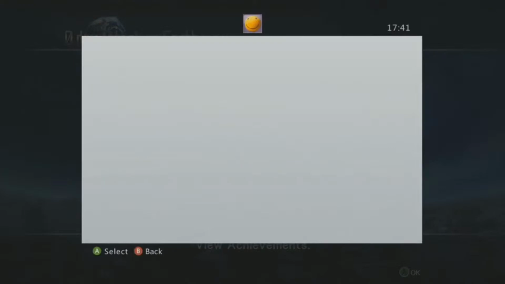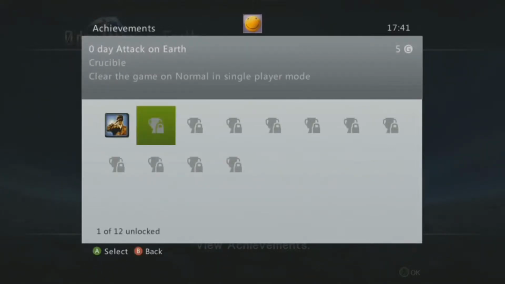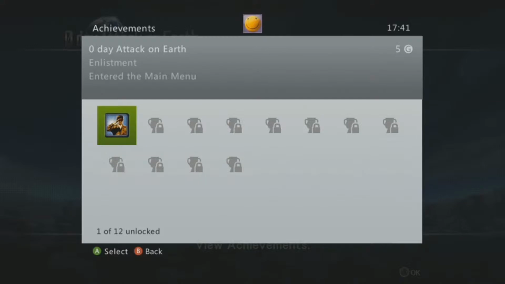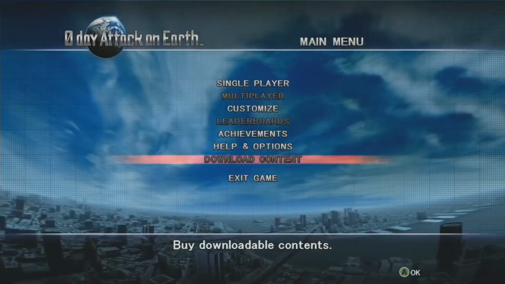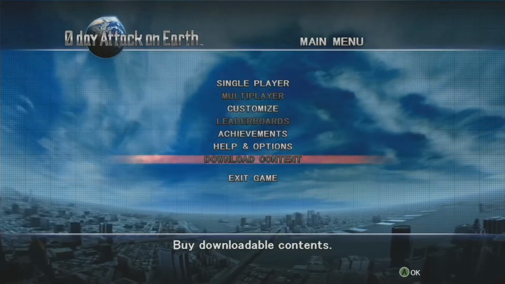There's currently 12 achievements in this game, and they are not that hard to get. Most of them require completing the game, but the easiest one is an achievement called Enlistment, which is basically just getting an achievement for entering the main menu shortly after you press start. Although it says buy downloadable content, there is absolutely no downloadable content for this game at the moment. They haven't said that they're going to unveil any either.